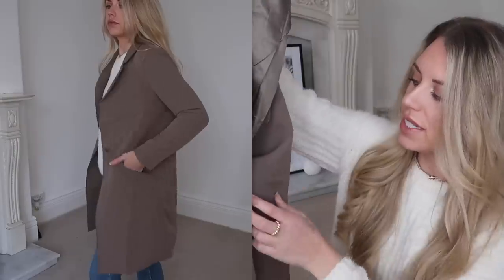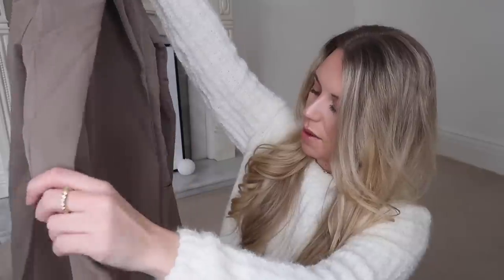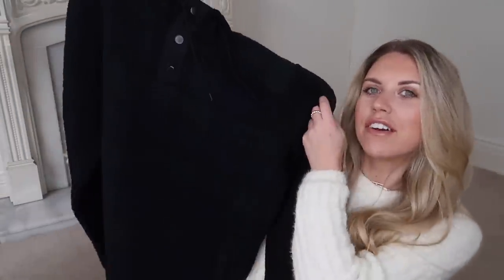I also picked up this lightweight jacket from the brand Me Sense — it says 'Love Your Style' and it's in a khaki color, very relaxed fit with not much hardware. I do like it, but I have something similar from All Saints so I'm not sure I'll get the wear out of it. I also picked up what I actually got for Tom — a fleecy borg hoodie, very cozy. It says black but it's actually got a subtle green and navy tartan print to it, very subtle.